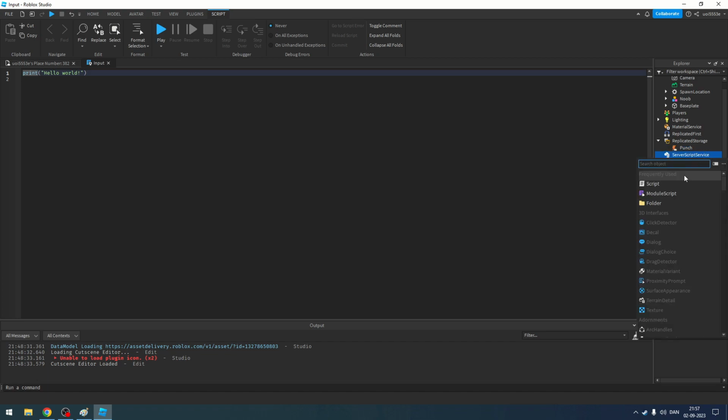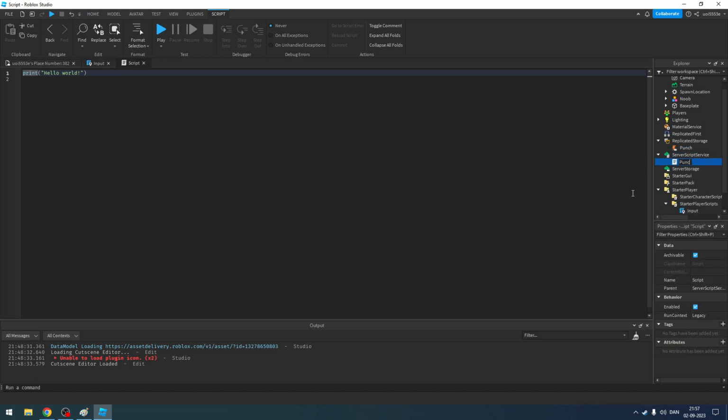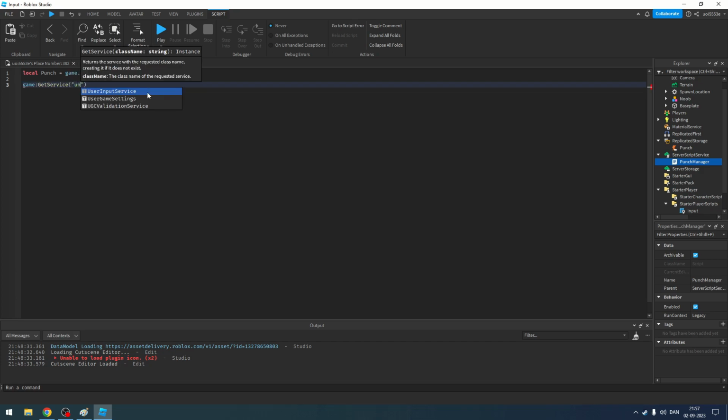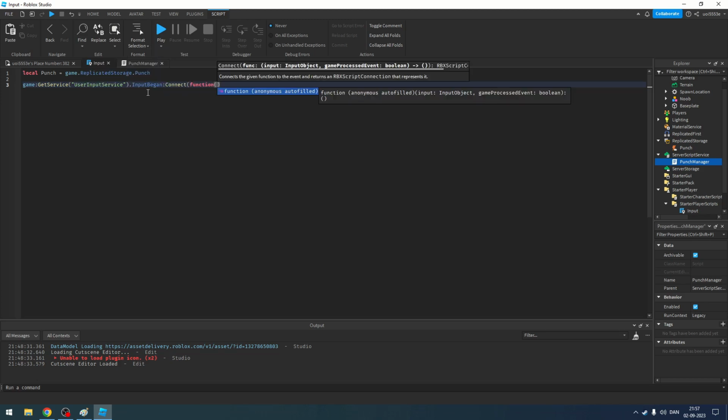Then we're going to add a script called punch manager. So what we're going to add firstly is the remote punch, and just do what you like the most to name your references. Punch, then game get service user input service input began, connect a function and call it input and process.